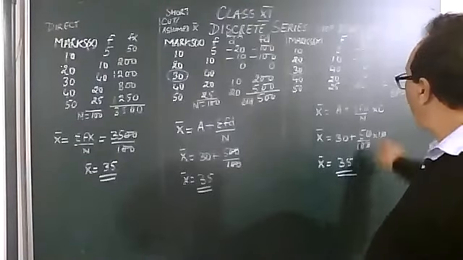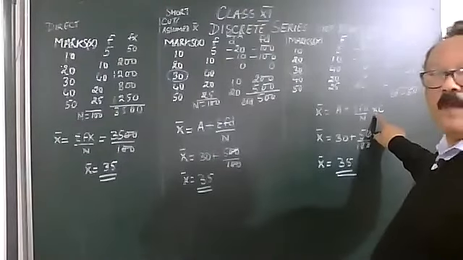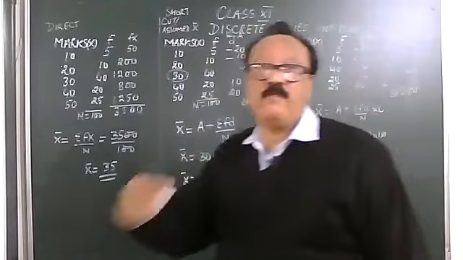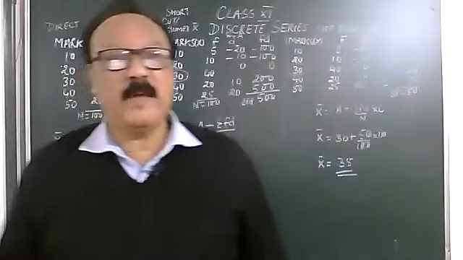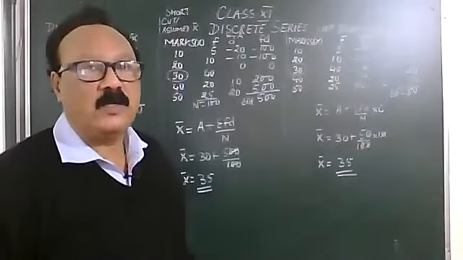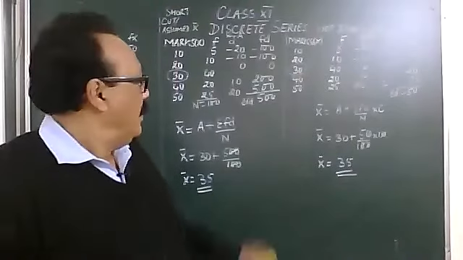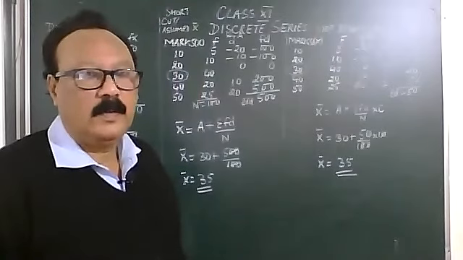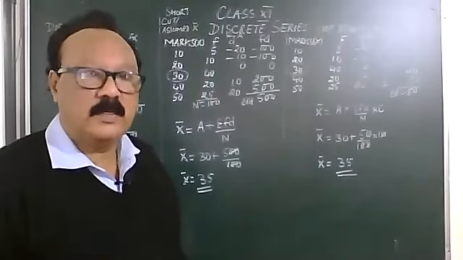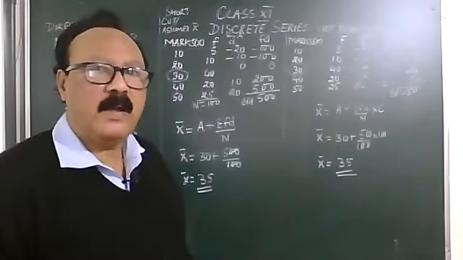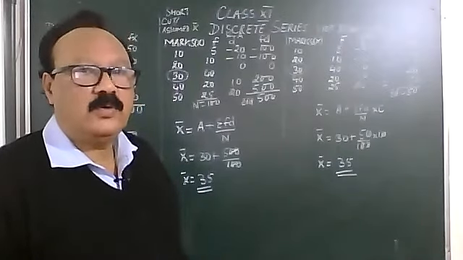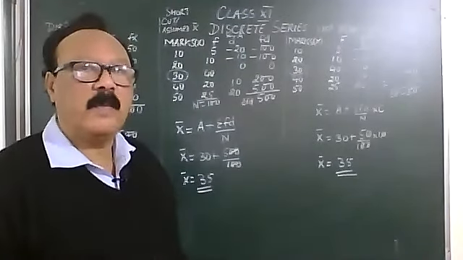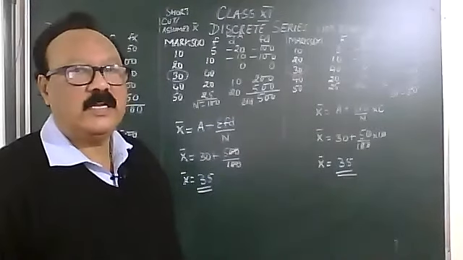Here in the formula, one more thing is increased. What is that? The common factor we used. So multiply by the common factor. This is how you remember your formulas instead of learning them by heart. Simply try and understand the logic. And you will never forget your formulas. Because remember, statistics has a whole lot of formulas. And some people learn them by heart, but some people like to remember things in a positive way by understanding how the formula is coming about. So this is the discrete series.